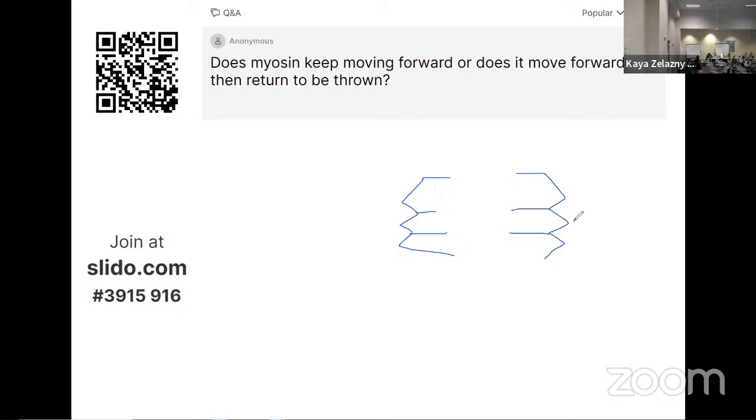Okay. So in the long form, the actin is out here, and in the short form, the actin is in here. But in either case, the myosin doesn't really have to move. Right? So it's going to span the same spot. Sorry, I didn't draw my lines all that even.